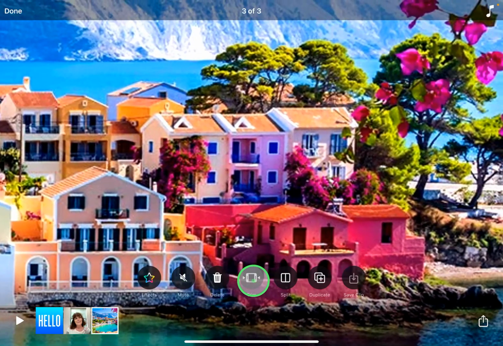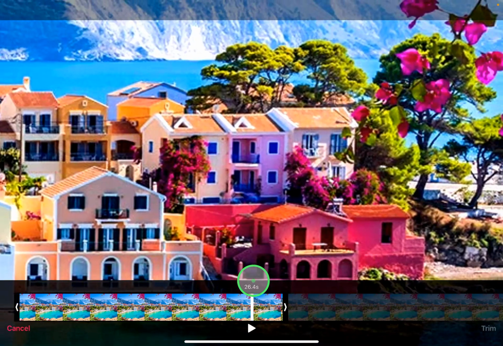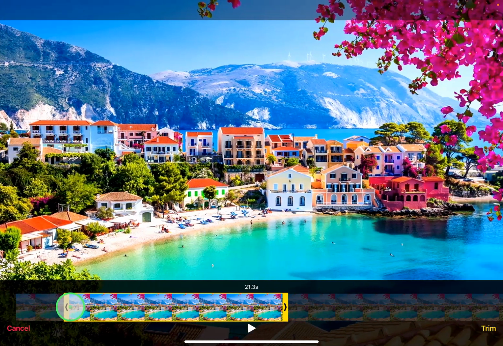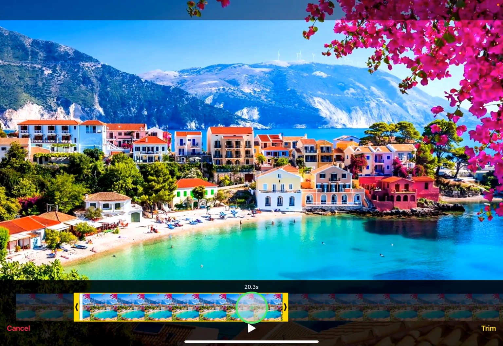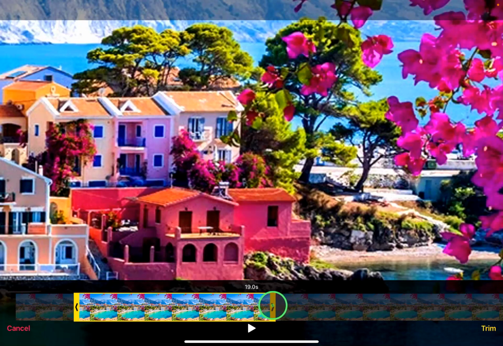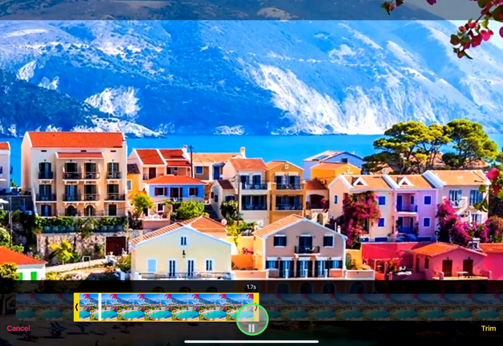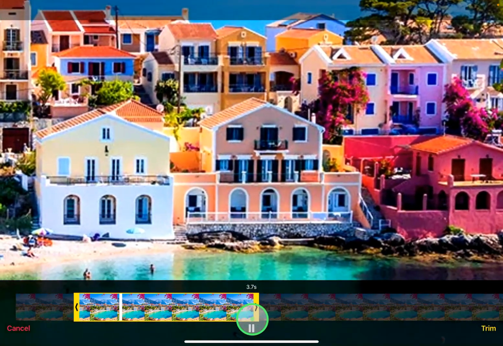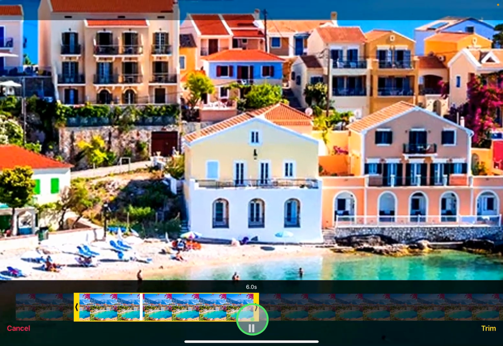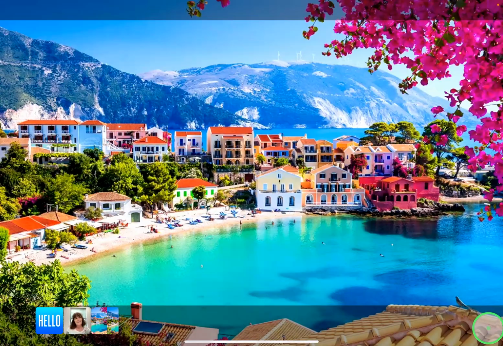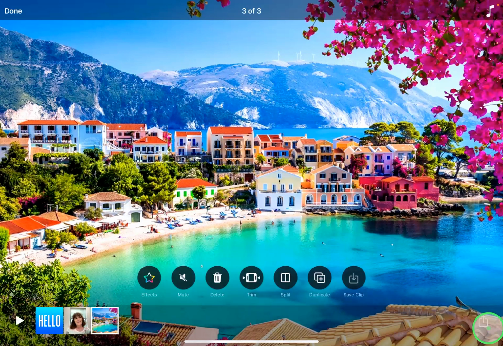Now the other thing I could do is I could trim this because it is kind of long, and maybe I don't want that first little part. So I'm going to start it right there, and I'm going to end it just a little bit shorter there. So let me play that and see. So now I was down to 17. So you see how I'm kind of focusing and moving it around and dragging. All right, I'm going to say trim, and we're going to add that to the video.